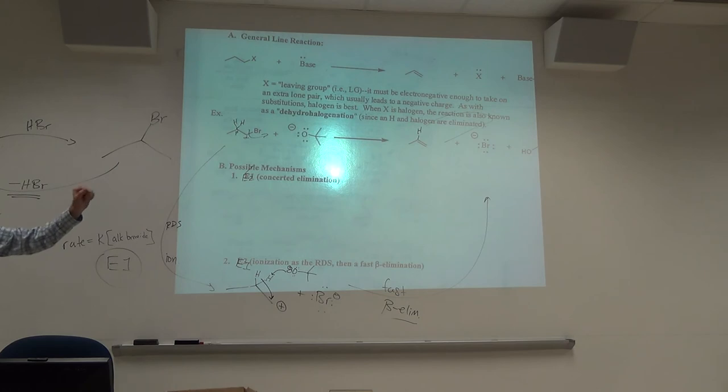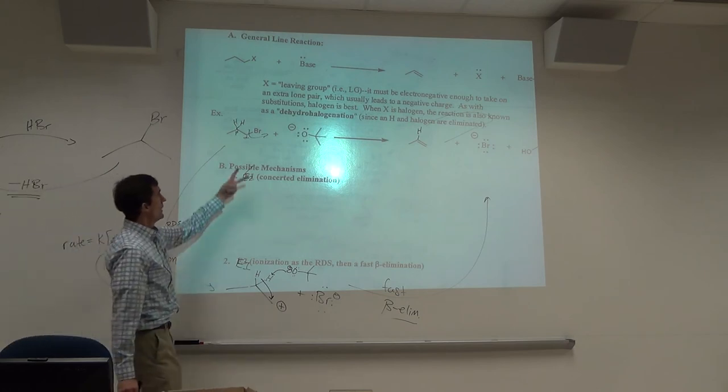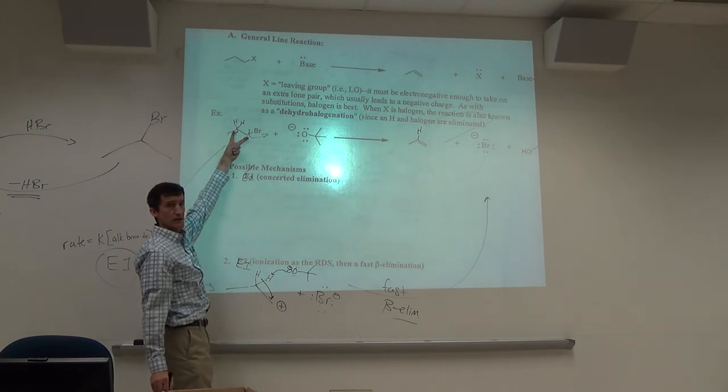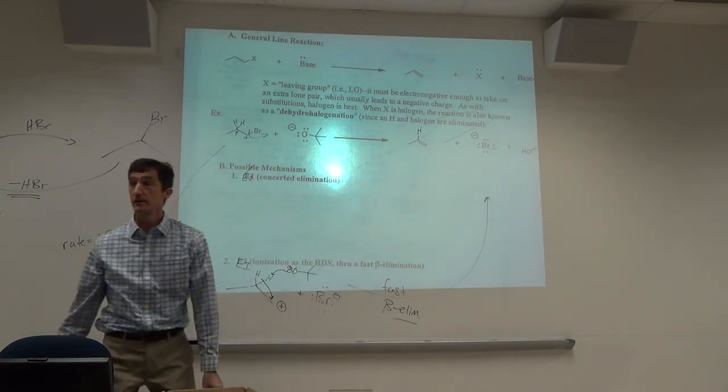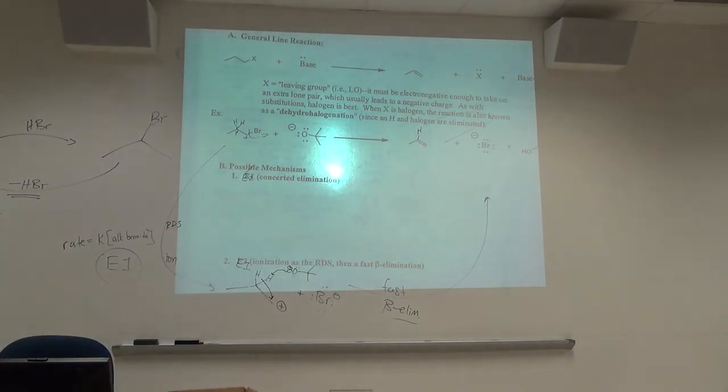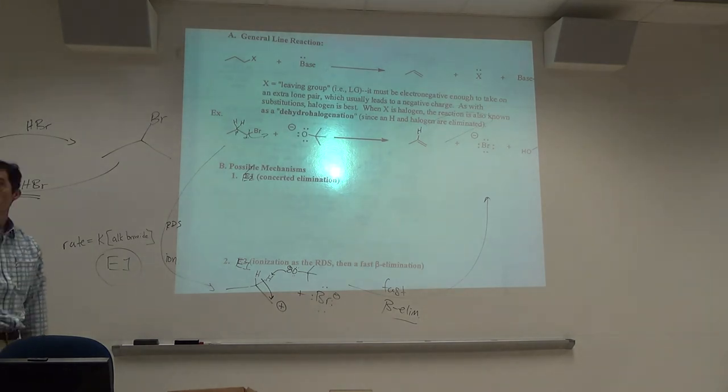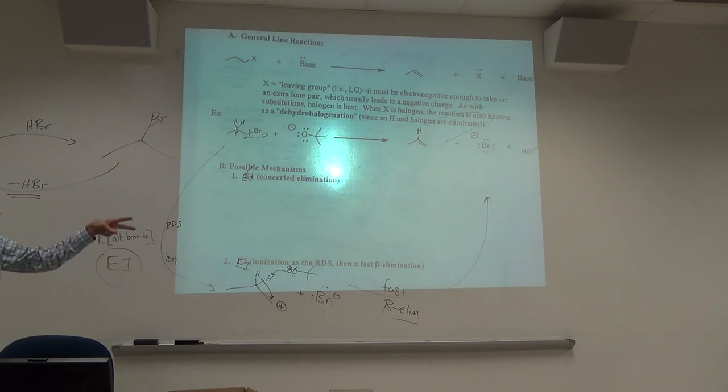Do you think this reaction is thermodynamically favored? No. 2 sigma bonds gone. We now have a pi bond instead. Is it thermodynamically favored? No. You're going from 2 strong sigma bonds to a pi bond. It's not thermodynamically favored. But it can be done. It's actually favored by entropy. Because we're eliminating something.